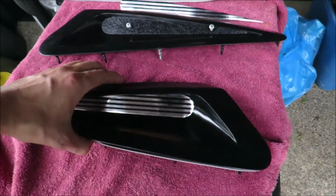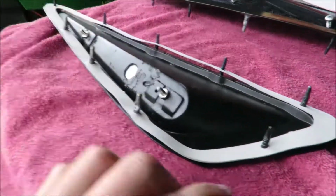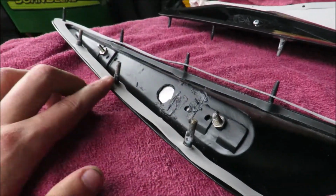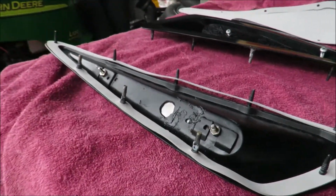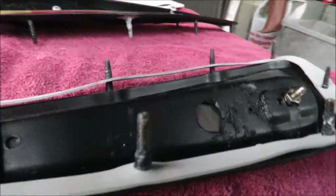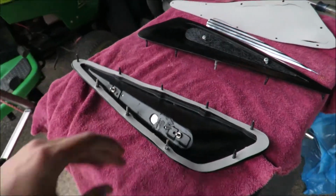So I'm getting ready to throw on this last piece, and then we can throw the scoops on the car. But the most tedious thing was dealing with these broken studs on here. As you can see, this is a factory one, but I JB welded these new threaded studs I made on here just to give it some more support when they're on the car. And then you just put a little nut on there, and then it holds it in place a lot better. So hopefully those hold up well.